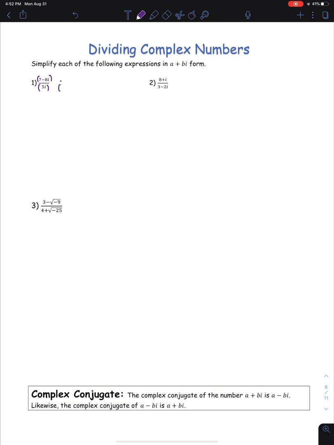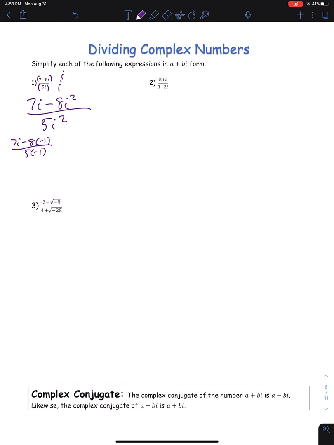You could also multiply by 5i. That's just going to lead to you having to simplify one more step at the end. But I'm going to multiply the top and the bottom by i. So I would get 7i minus 8i squared all over 5i squared. And now let's plug in, we know i squared is -1. So 7i minus 8 times -1 all over 5 times -1.